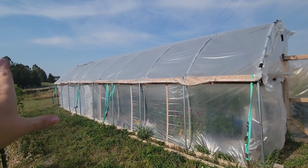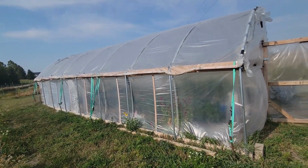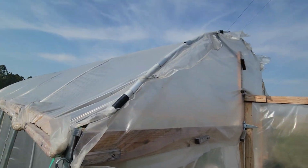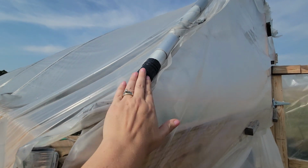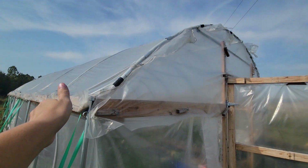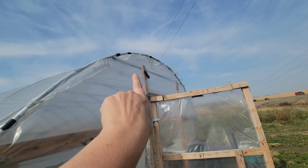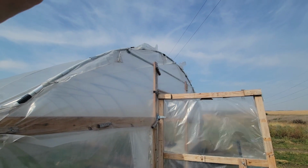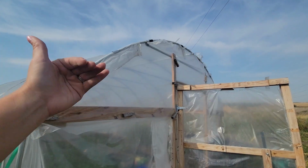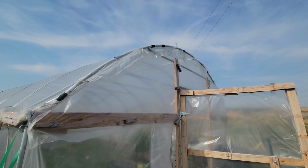We've had places where there were holes from storms or whatever, so we had to tape up a little bit, or the wind would rip and blow. But for the roof, for the top, we did these clamps. Some are black and some are silver. They are every 1 foot all the way over the top end arches, and that was due to the wind. You can see floppy spots where that one particular storm had ripped and blown out the ends, and we had to come back. We left enough plastic on there to begin with so that if we had to come back and reclamp down, we could.